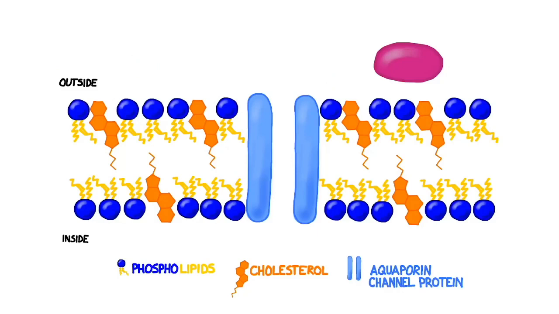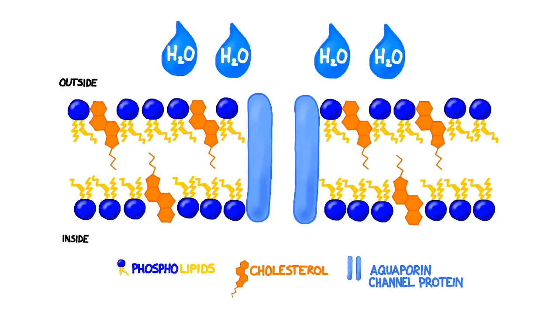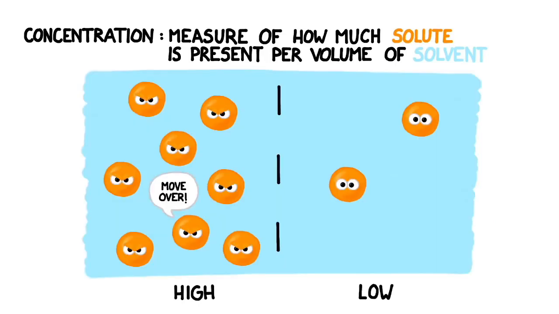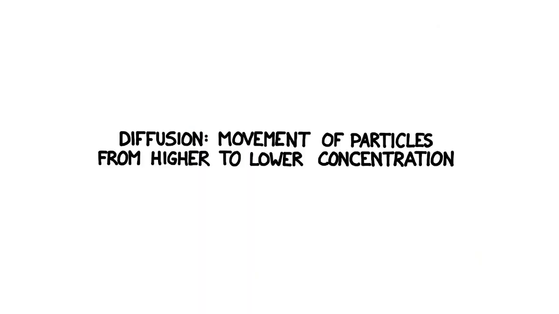Remember that cell membranes are selectively permeable. They allow certain particles to pass through, but not others. Usually, larger molecules can't fit through the membrane without special channels. The cell membrane is fitted with special protein channels called aquaporins, which allow water molecules to pass through without expending energy. However, the ease with which the water molecules can cross is going to depend on something called the concentration. Concentration is a measure of how much solute there is per volume of solvent. In other words, whether the liquid is more salty or more watery. We'd usually expect that the molecules would follow a process called diffusion.